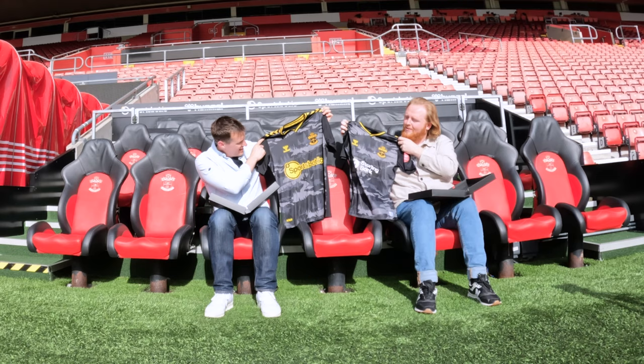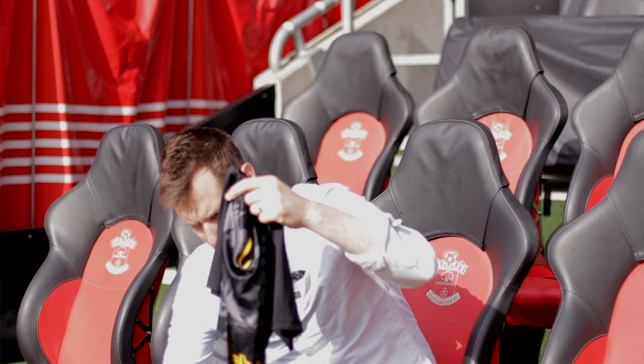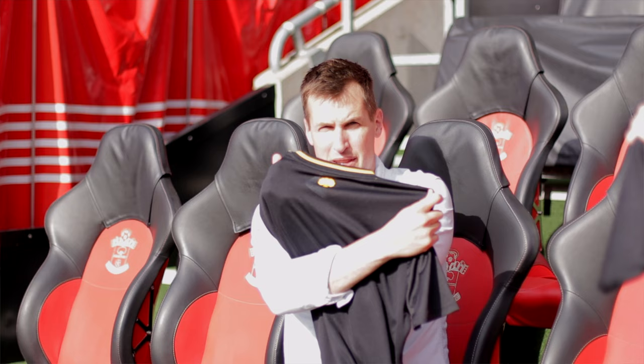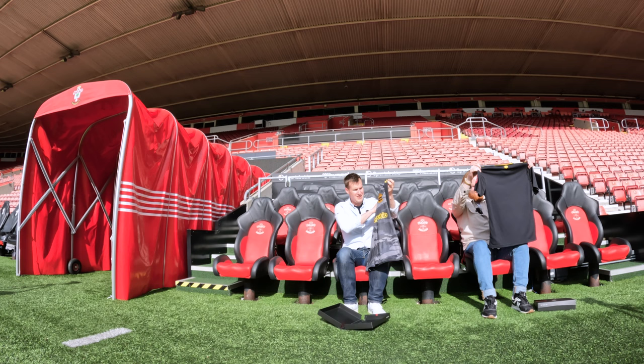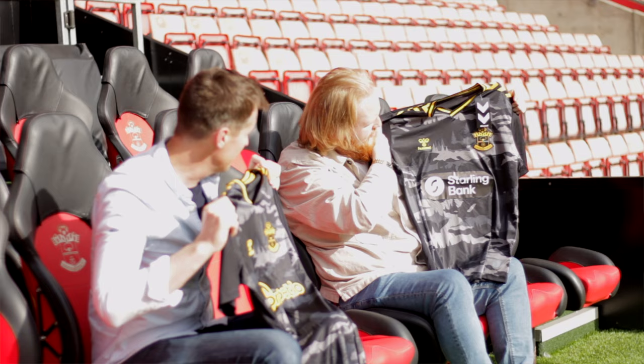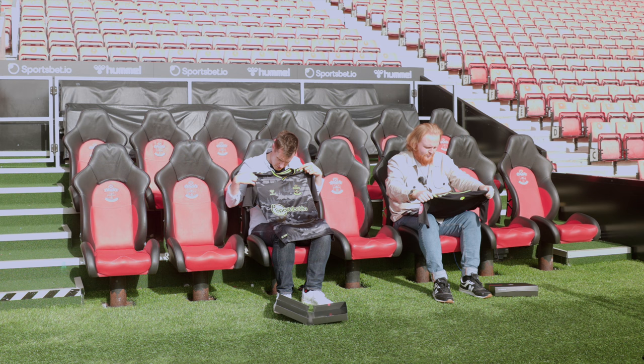So here we have the third kit. Let's put this box on the floor here. You can see the decals with the tree on the back there. Very nice. Well, that's the new forest if I've ever seen it. And rather excitingly, we don't only have the men's kit, but Jack also has the women's kit, which is featured there as well. That's fantastic, with the Starling Bank logo. And this one with the Sportsbet logo in the beautiful yellow trim.